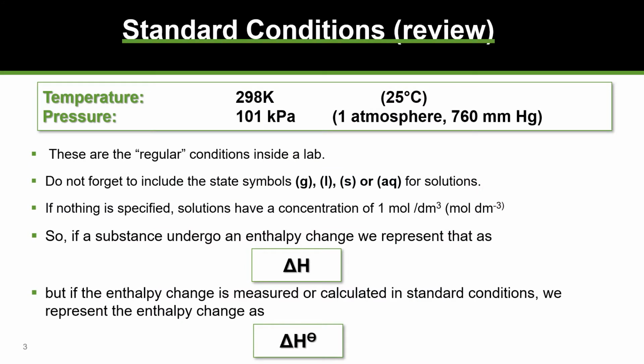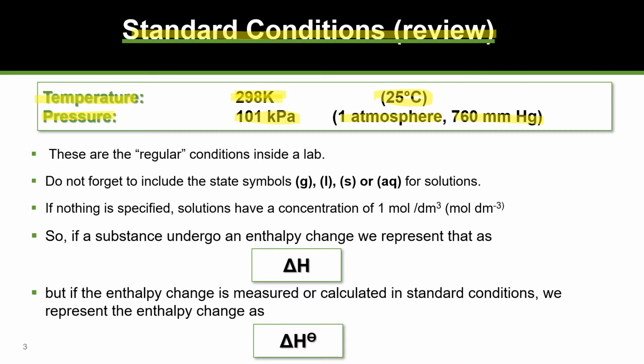Before any considerations, we need to define what standard conditions are. Standard conditions refer to the temperature and pressure of the reactions. The temperature in standard conditions is 298 kelvins, which is the same as 25 Celsius, and 101 kilopascals, which is the same as 1 atmosphere pressure or 760 millimeters of mercury.